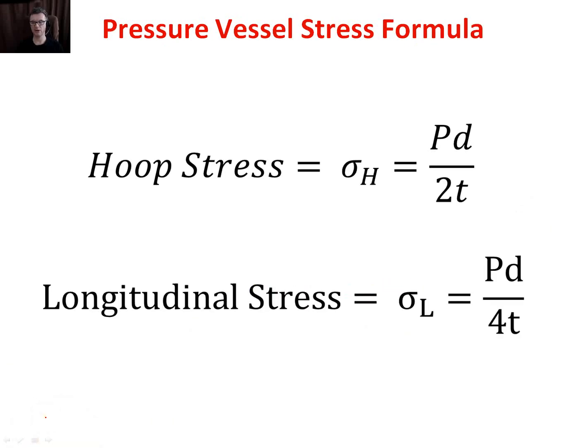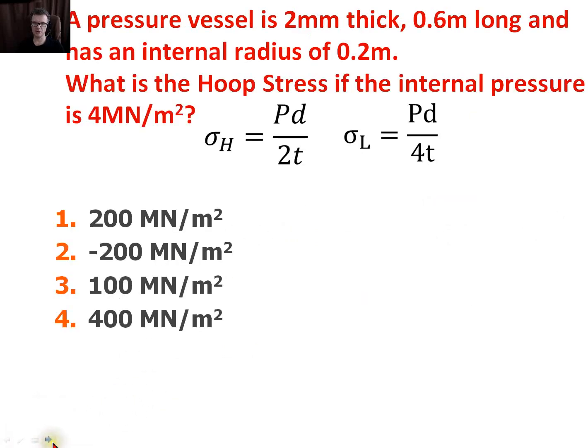Alternatively, I could work out the initial volumes and work out the final volumes via the strains and via the dimensions of the cylinder. Okay, so the important thing is that we can calculate the stress in terms of the pressures, diameters and the thickness, and that we're aware that hoop stress is going to be the larger stress than the longitudinal stress.